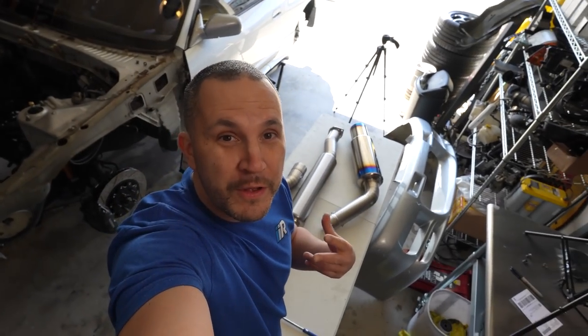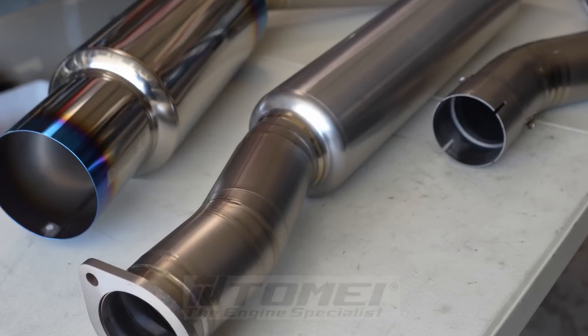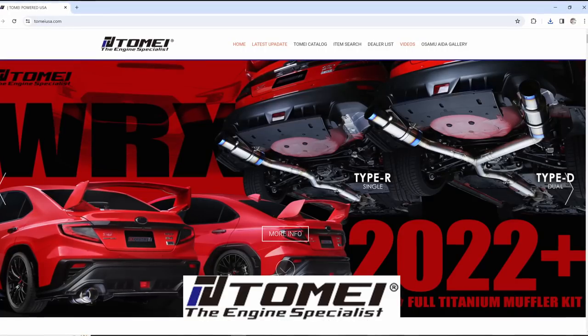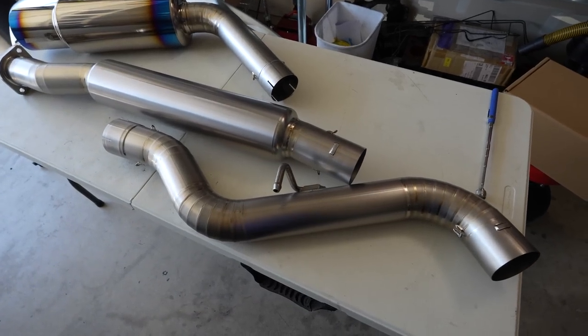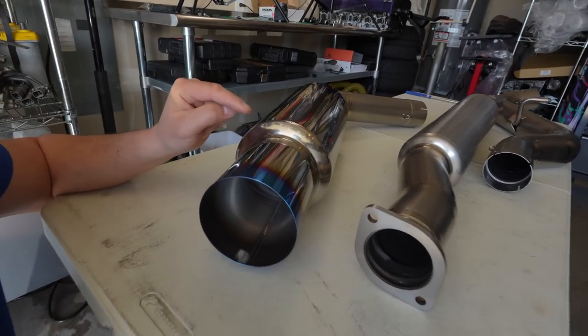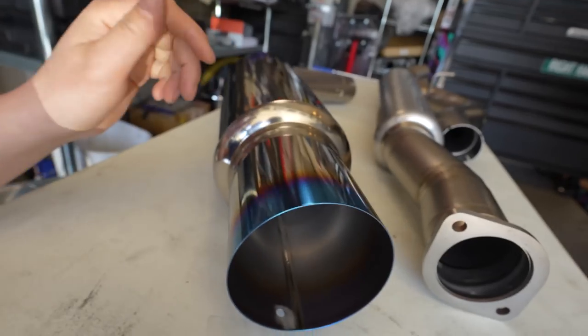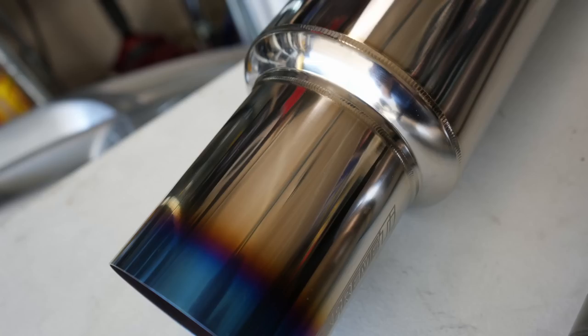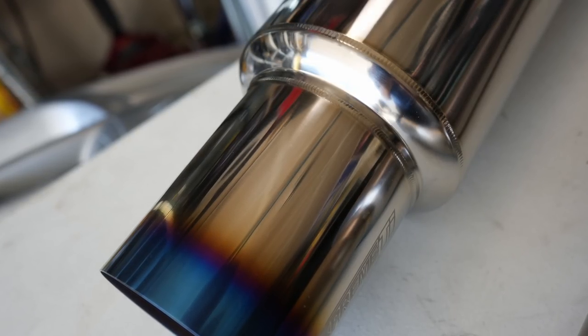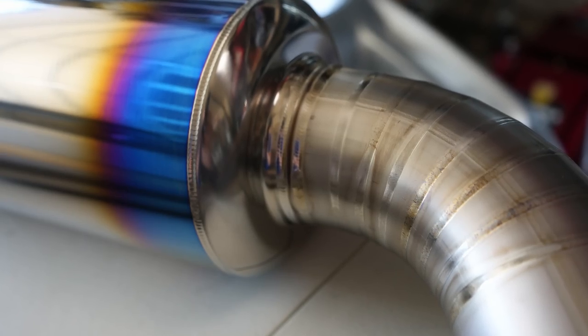Guys, we are going to be reviewing the new titanium Type-R exhaust for the Subaru VBWRX 2022 Plus from Tomei. And I'm super excited to have this exhaust. The quality is absolutely unreal. I cannot believe how nice the muffler section looks. I'm super impressed with it. And you can see how thick it is. And it's crazy. Look how nice all these welds are on this titanium.